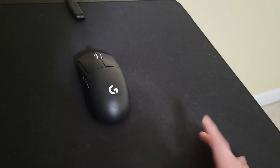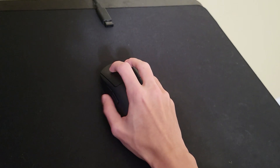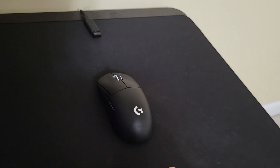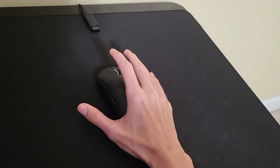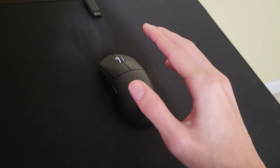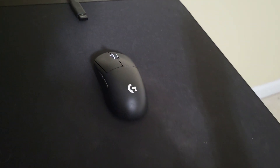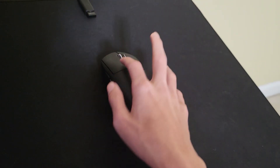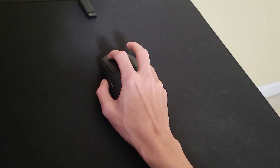This is just a pretty good mouse overall. The shape is really good for me — very simple but I really like it. I really like the very flat sides; I prefer mice that have flat sides over ones that curve inwards, because on curved mice it feels like the part where my thumb interconnects with my hand is hitting up against something uncomfortably. That was the problem I had with the DeathStalker because it kind of caved inwards and felt a little uncomfortable. So I really like the shape, but the scroll wheel, double clicking, side buttons, and especially the skates aren't great. Besides those issues though, it's pretty good — and the clicks really are excellent.